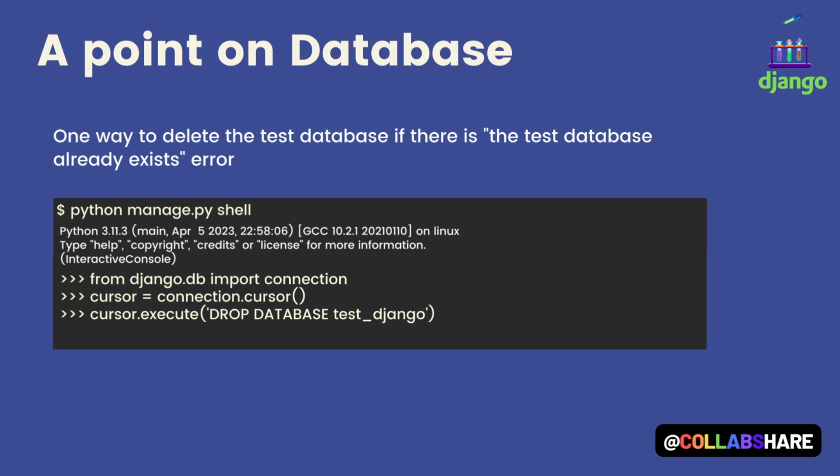And if you have defined, for example, a Postgres database with the name of, for example, collaborators, your test database will be test underline collaborators. So you can use this procedure to delete the test database and get rid of that error and start testing your project.